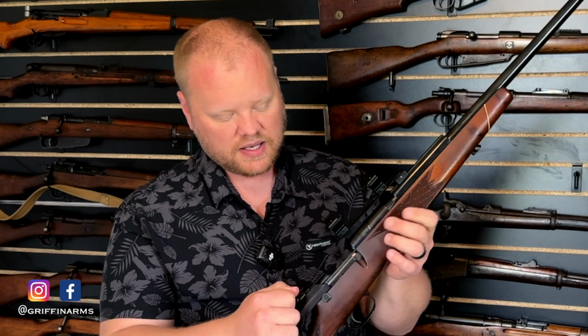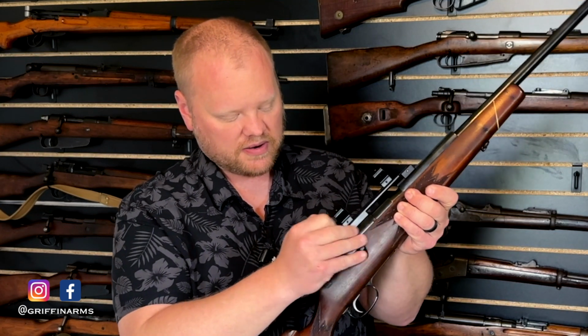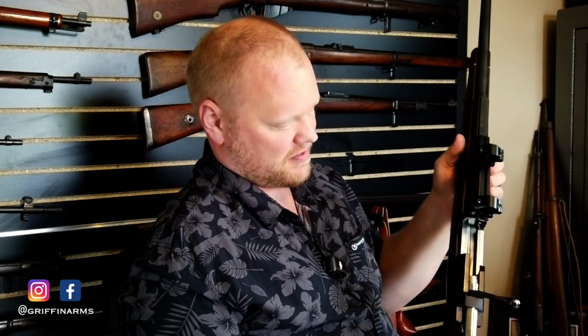You can see that the receiver was very similar to a Gewehr 41, which was a semi-automatic rifle, but they blended the two, the 98 and the 41 actions together. We see some of this actually translate into some modern rifles, the Sig Cross and the Q Fix. These were obvious adaptations of this rifle and of the way that the action works.